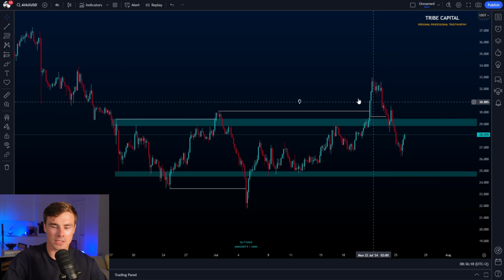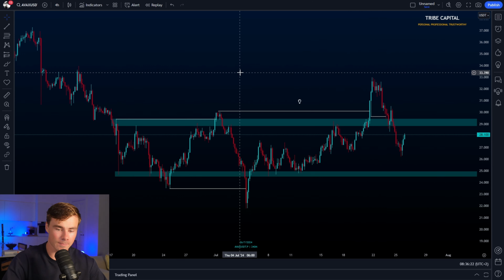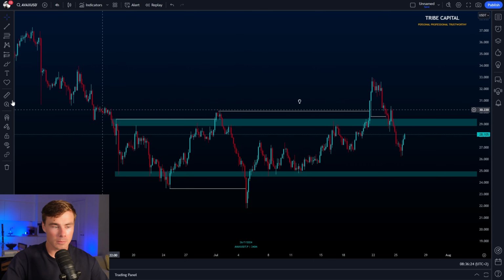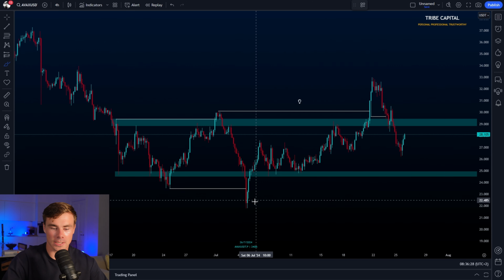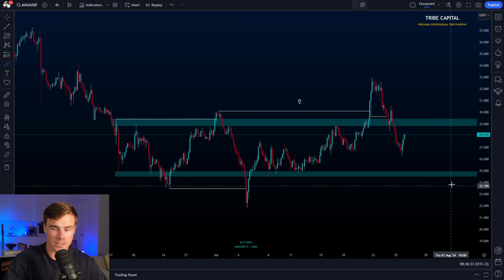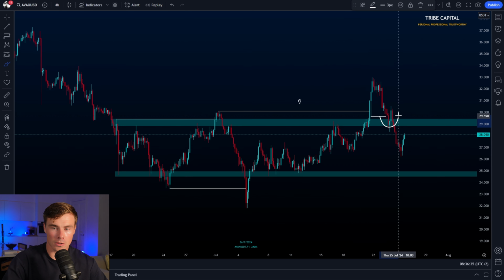But first, let's talk about the entry model and why I entered the way that I entered, and why I got a trigger to execute a potential long. Because just breaking out above the range high and determining that there's no drawn liquidity beneath the range low anymore doesn't necessarily always mean that you can blindly start looking for longs, right?